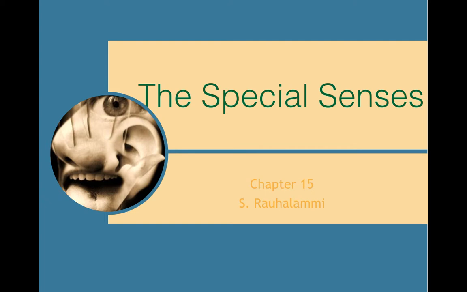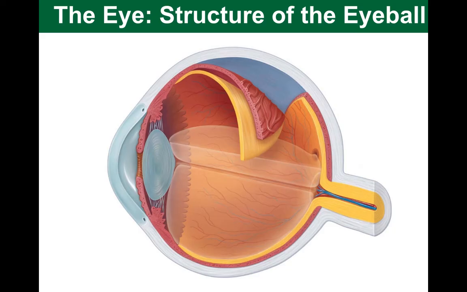Welcome back. In this video, we will continue our study of the visual system. So, in our last video, we already covered a few of the important structures using this diagram. Let's continue looking at a few more parts. Our focus will be on the inner structures, starting with the retina.